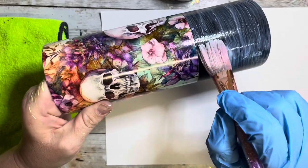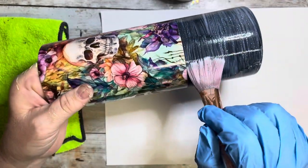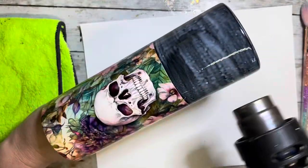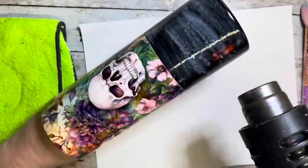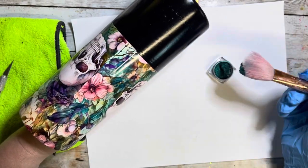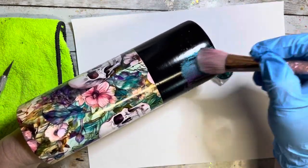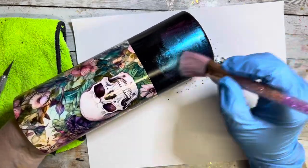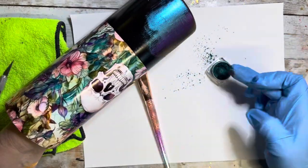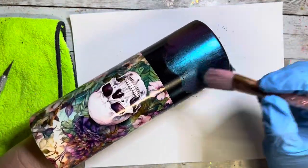So I used my paintbrush and I used foil adhesive glue. My paintbrush was a little bit wet because I had just washed it, which I think helped in the end because it really spread a lot better. So I think I might start doing that in the future. Just adding a little bit of water when I spread it on, it was so much easier. So I spread that on, and I used my heat gun to help it dry a little bit faster.